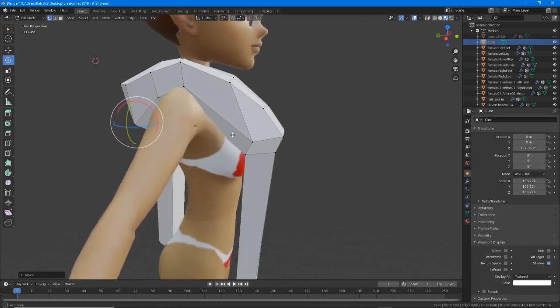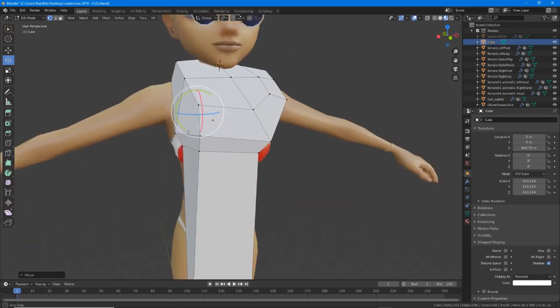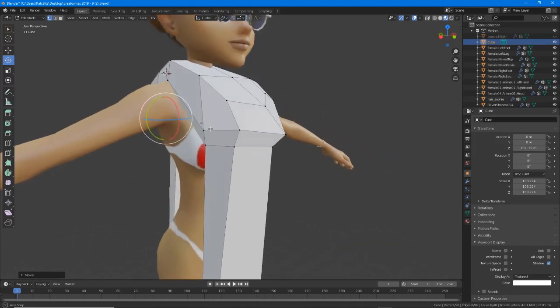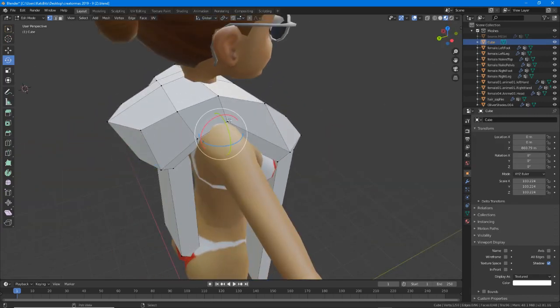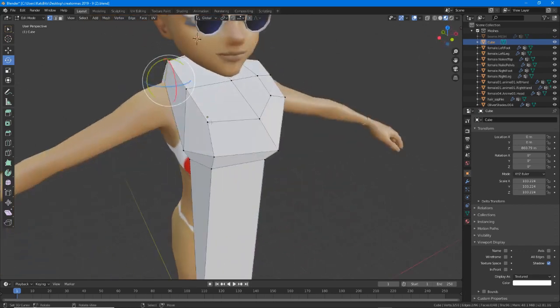Right, so let's pull this a bit further out over the shoulders.